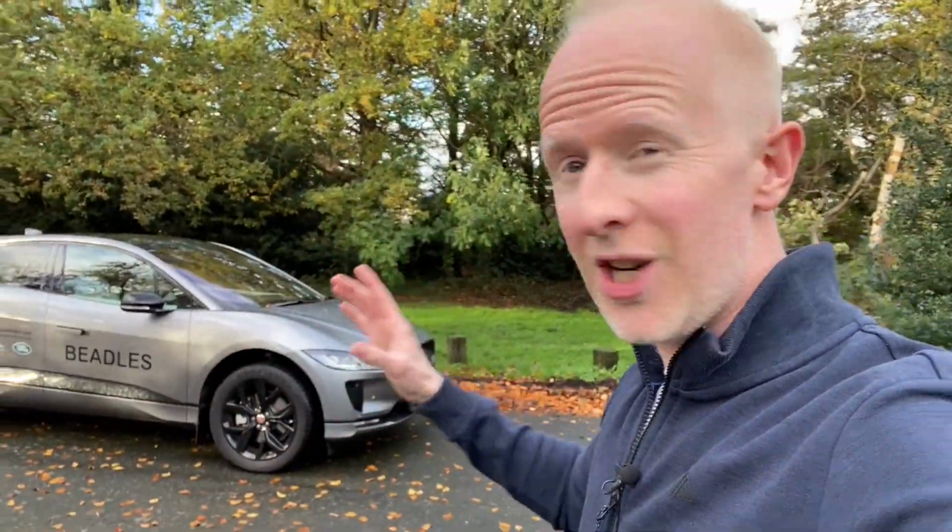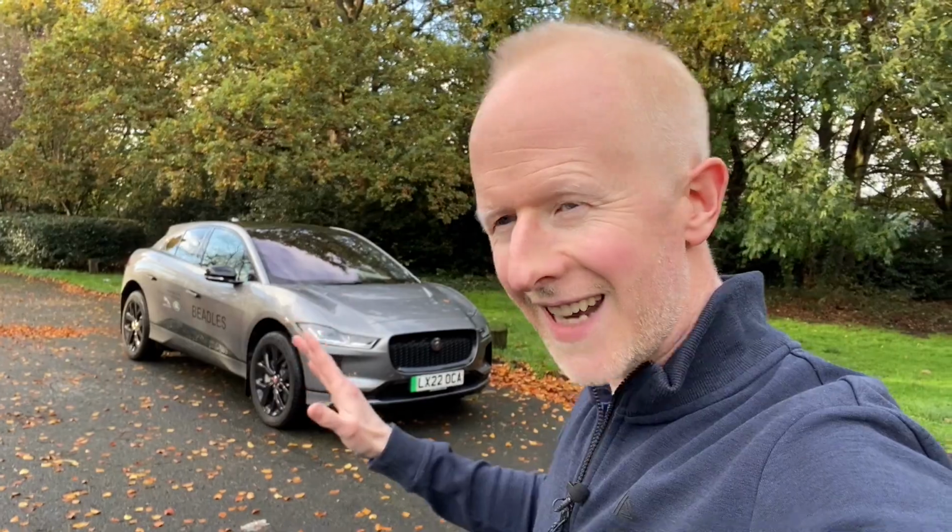It's actually a courtesy car as you can see because my Jag's in for a service, so I thought to myself, well I might as well do a quick review on it while I've got the damn thing. And as my regular viewers know, I do have a soft spot for Jags. I think in terms of design, Jag have it hands down. We'll have a closer look at this thing in a minute, but I think every single model they do is just awesome, incredible to look at.